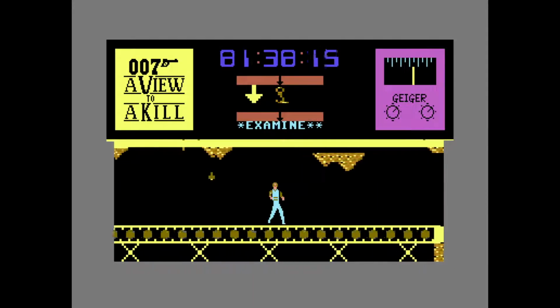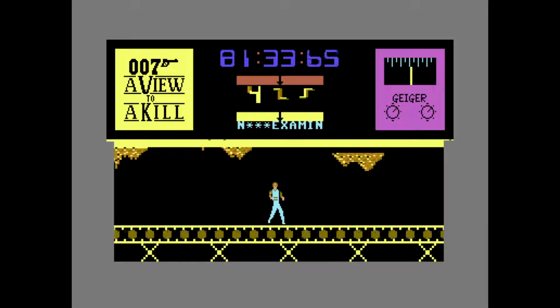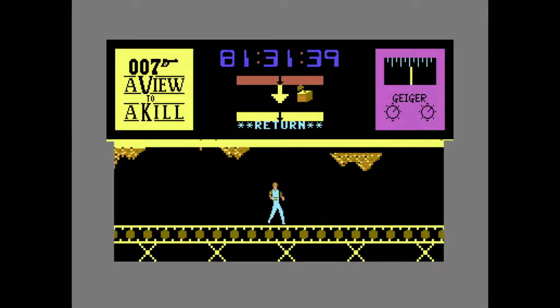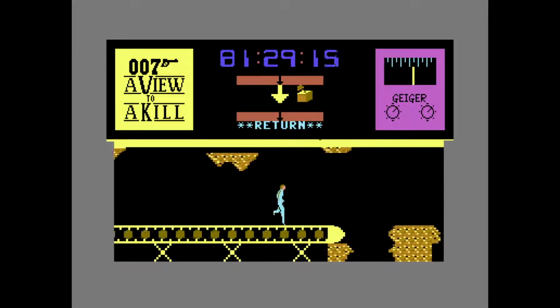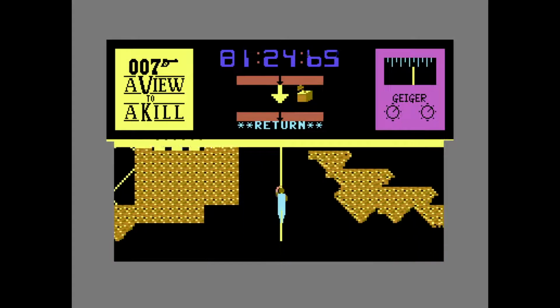And see, I'm going right to left. Pull out your... This is not required at all to play the game, but just an interesting fact that I saw in the code. Now you can reverse the conveyor belt. So, yeah, more power to you.